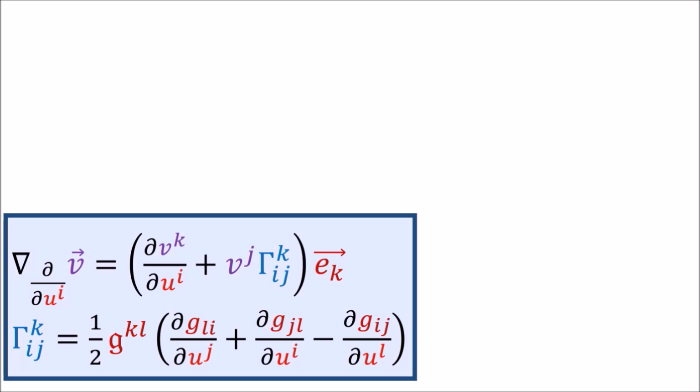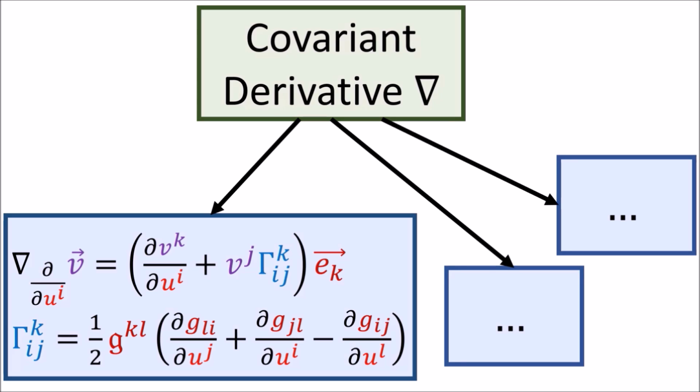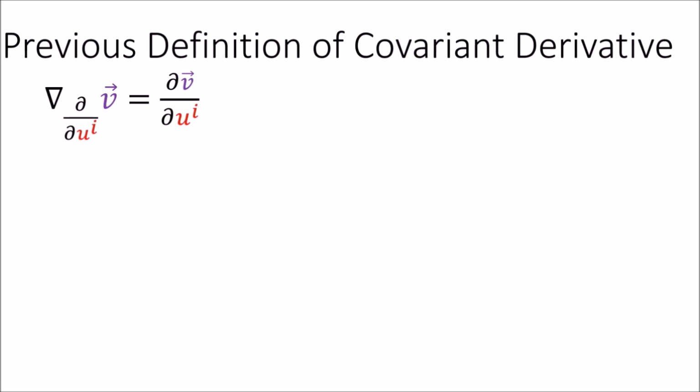We start with the definition of the covariant derivative that we're familiar with and look at some of its properties, and then use those properties to create a new abstract definition. And using that abstract definition, we can define many other types of covariant derivatives as well. So let's take a look at a few properties of this covariant derivative that we're used to so we can invent the abstract definition. And just as a reminder, the intrinsic covariant derivative that we're used to from the previous video just takes the derivative of a vector field in a given direction.